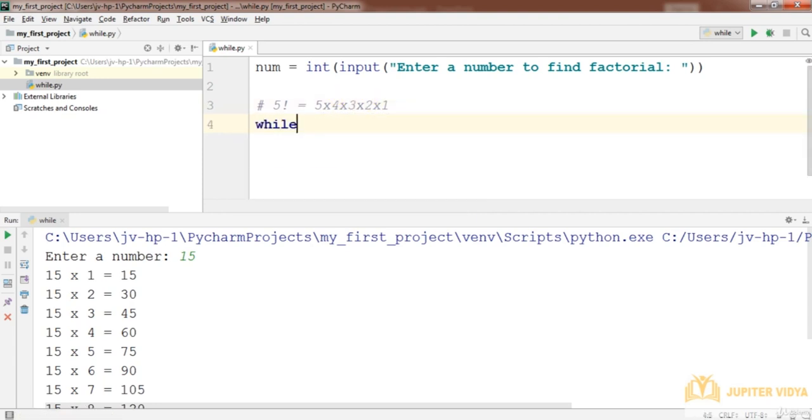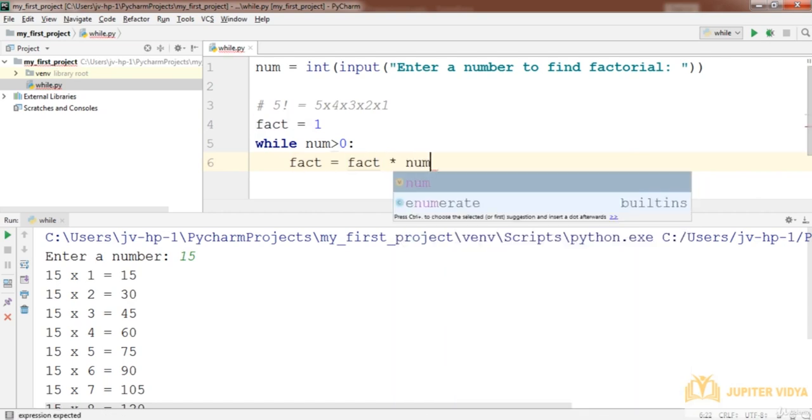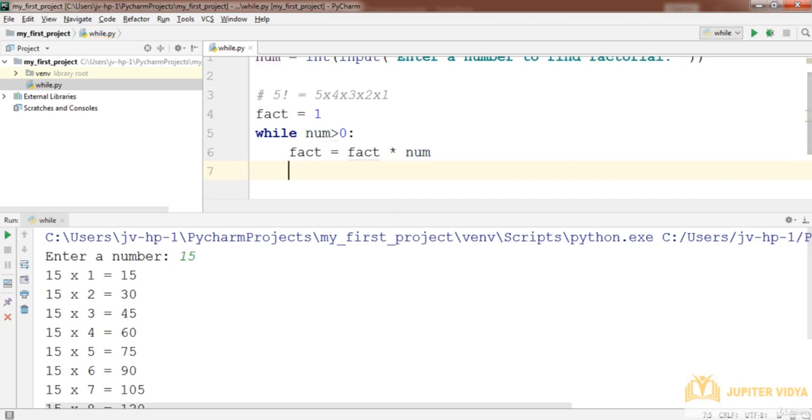So let's use while this num is greater than 0. What do we have to do? We need one variable here. I'll create a variable here, let's say fact equals to 1, and I'll multiply it by this num. But next time num should be decremented by 1.